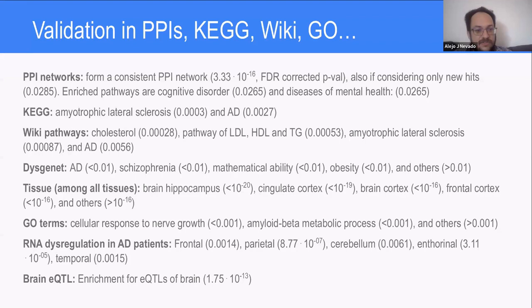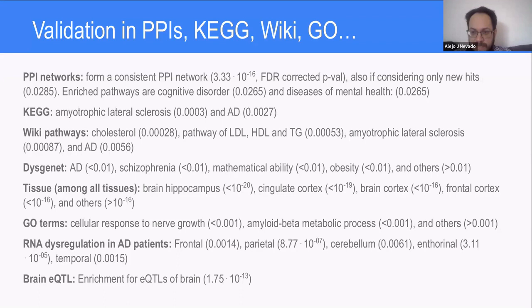So the rest of the study, we dedicated it to very systematically running different tests to see if the neural network is finding what it should. And if it is finding what it should, what are the additional things that it finds? So if we run a protein-protein interaction network with, in this case, I think it was STRING, the STRING database, but there are others, what we find is that the genes that we find are more interacting with each other at the protein level than what you should expect by chance, which is a good sign.